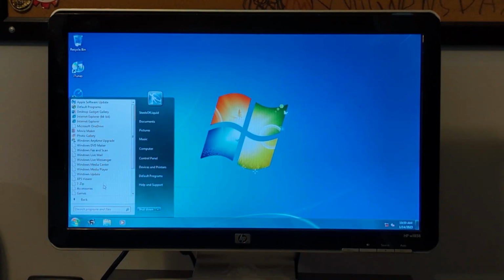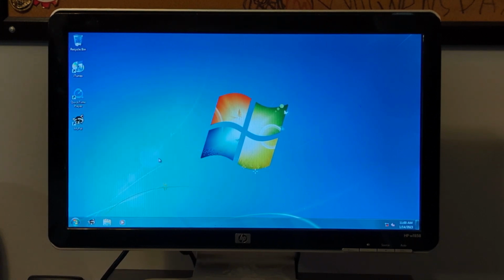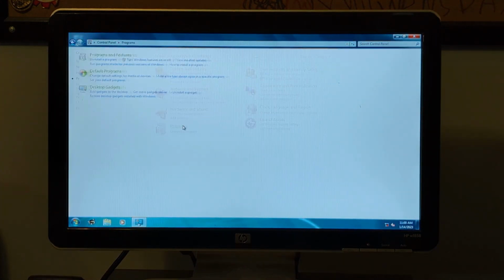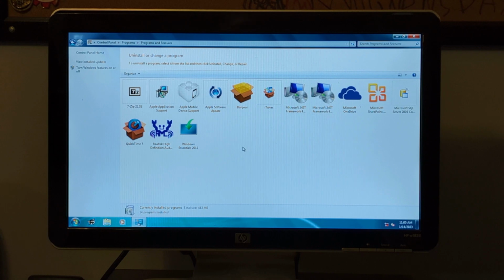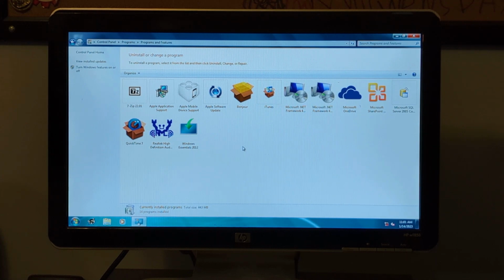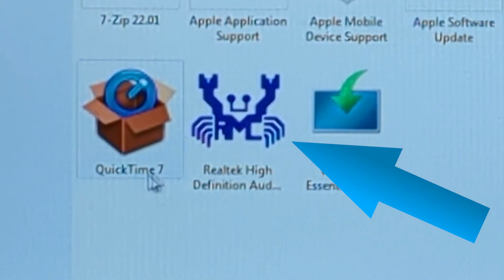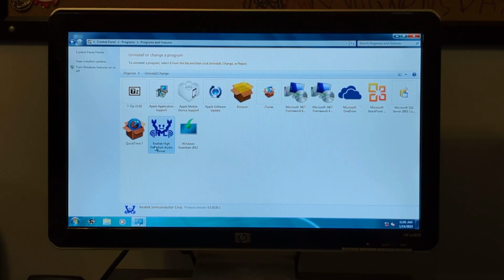Also in this video, I'm going to cover Windows Live Movie Maker and Windows Live Photo Gallery, because why not? I ended up going through the effort to put them on here, so why not use them? This is effectively a clean install of Windows 7, apart from the programs I put on here. You can see right here that this is almost entirely a clean install. When I originally opened this, the only thing I saw in here was this, which is a HD audio driver.